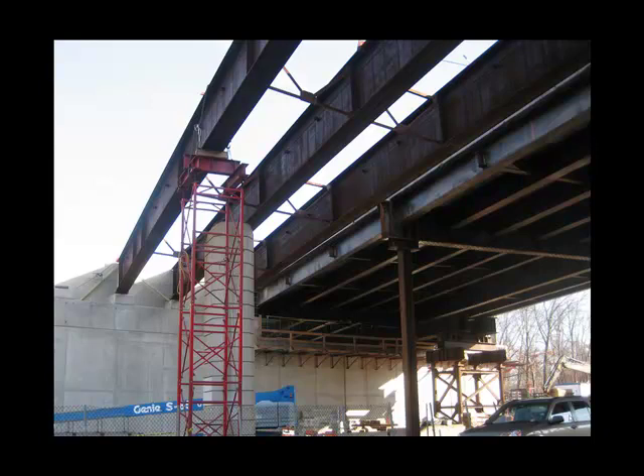Here's the morning after the steel erection. Three beams have been installed and I think that is excellent progress considering this was their first night shift. When the first beam is erected, because it is so long and slender, it's considered unstable. The ends are braced but an additional tower is provided to carry some of the dead load of the beam and also to support the top flange and brace it against rotating. That made the first beam stable.